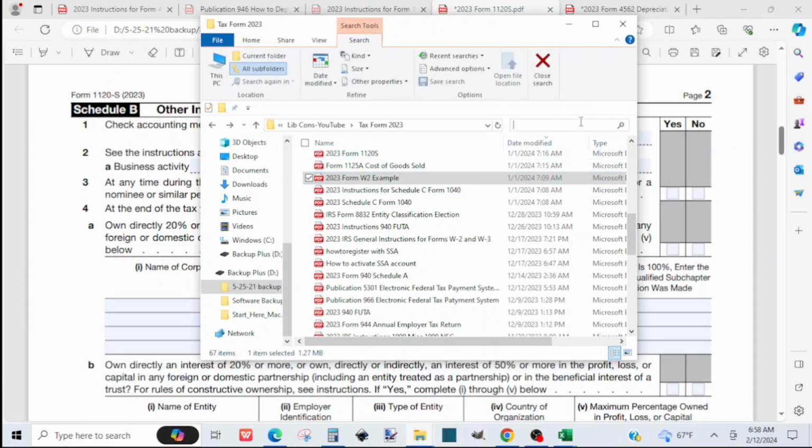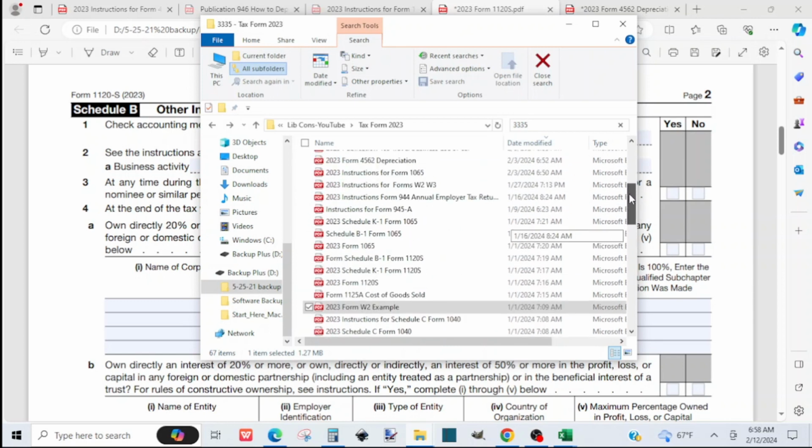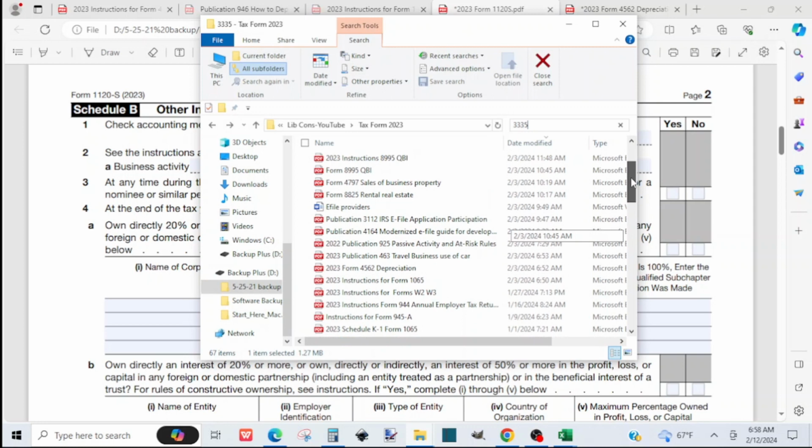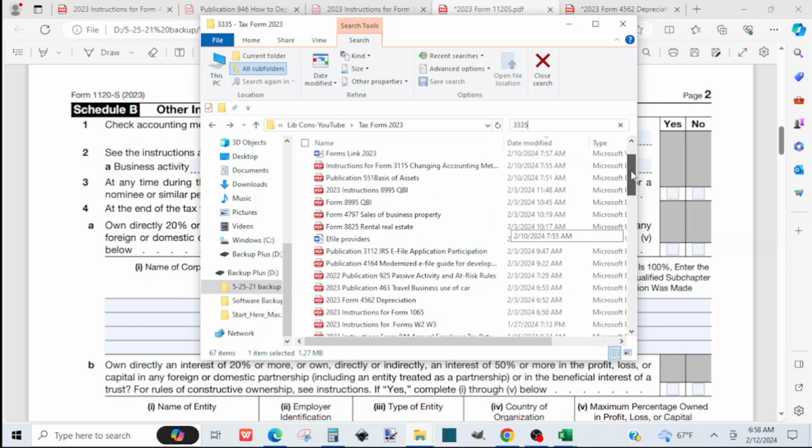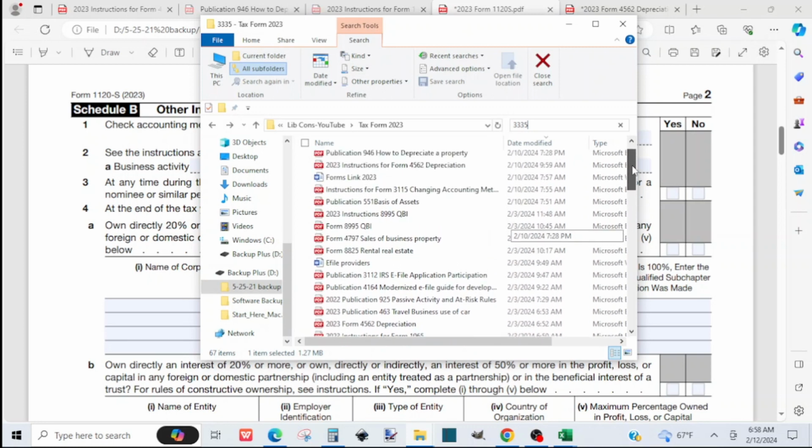Yeah, that will be 3115 to change the accounting method.